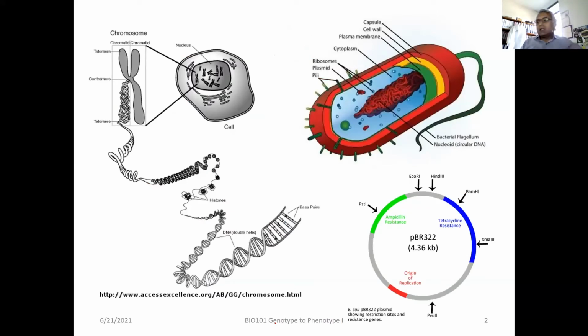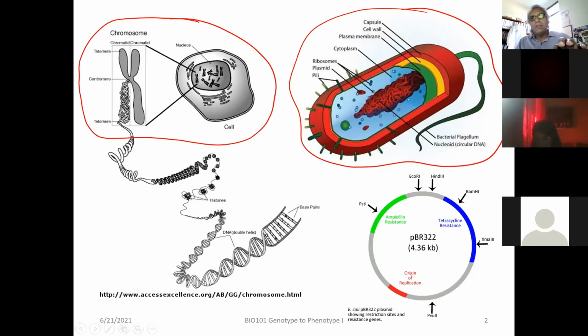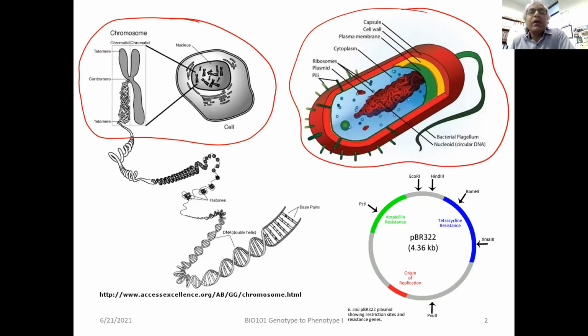So these are two examples. Here you have, what kind of cell is this, and what kind of cell is this? Who would like to answer? Sir, the right one is prokaryotic. Very good. What is your name? Adil Akram. Adil, why do you think that the left one is prokaryotic and the right one is eukaryotic?